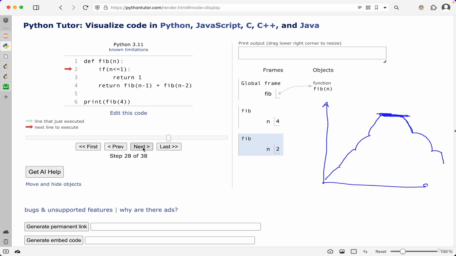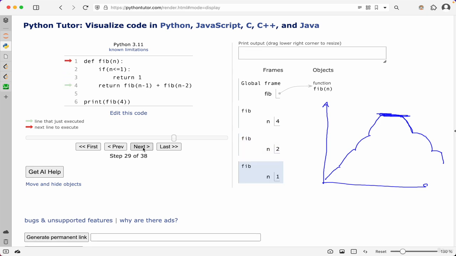But the point which I want to make is that at one single point, you see that there are 3 functions. So maybe this will jump. But the overall idea is that never will I go above 4 functions at a single time. So this is what I was saying, that we have to always see the peak memory, because yes, you might be making somewhere around 2 to the power n calls, but that doesn't mean that all of them are taking your space all at once. One function gets created and then gets destroyed. So the space is freed up.